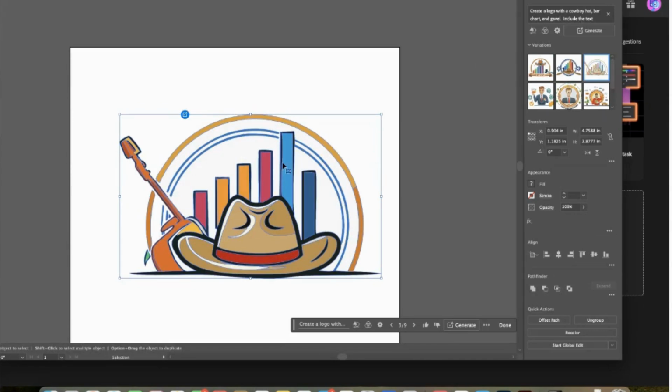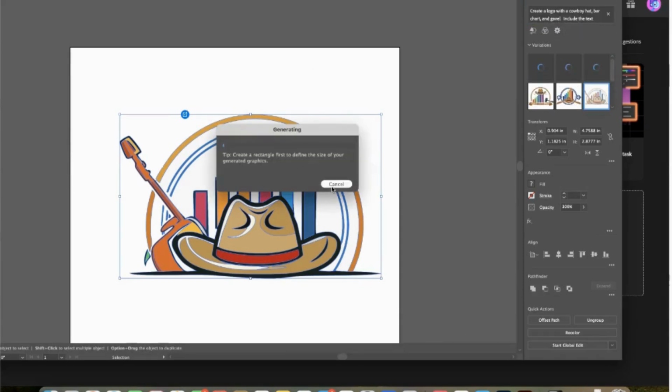But you can see here it's a lot more colorful, and we didn't prime it enough. So what we're going to do now is generate a little bit more information.